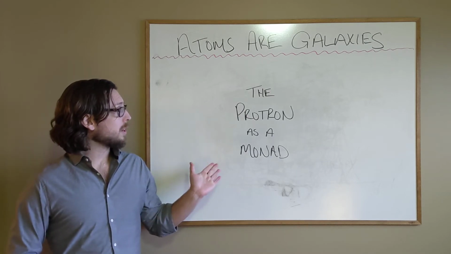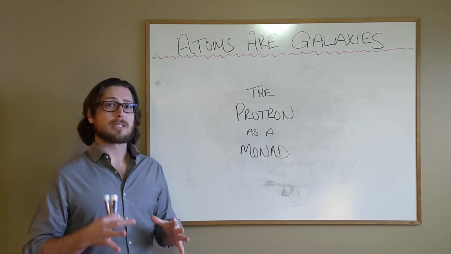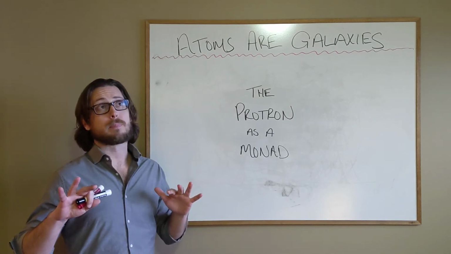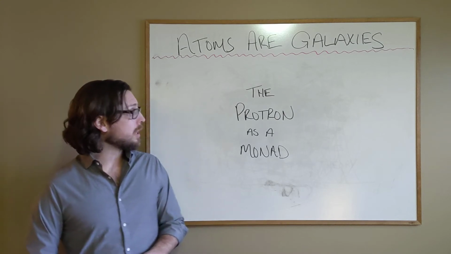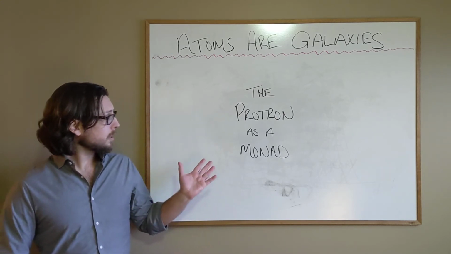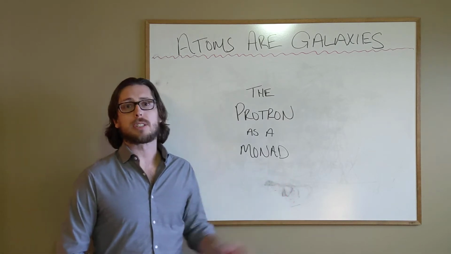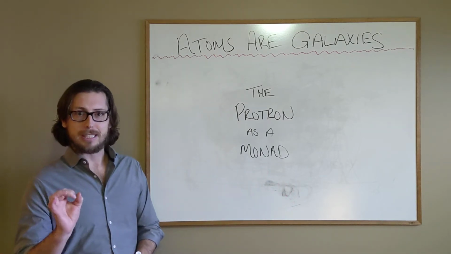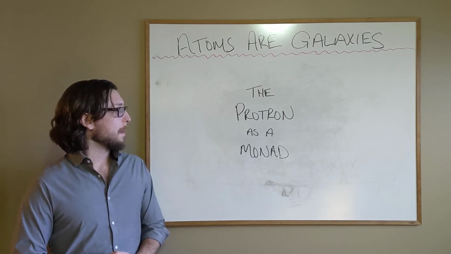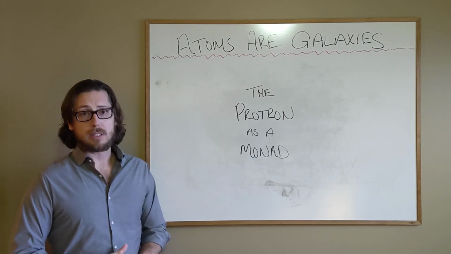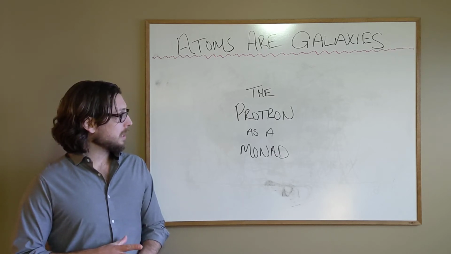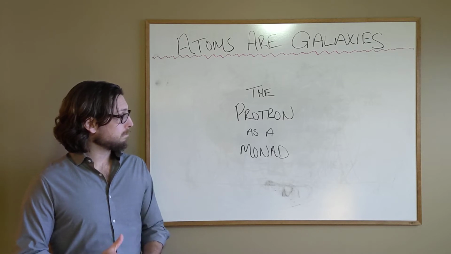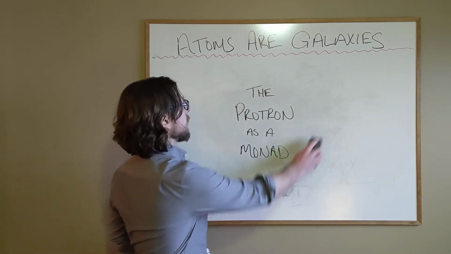So when I say the Protron as a monad, it's just looking at it as one specific monad and not compared to being in an environment with multiple protons, which is actuality. So this is very much a hypothetical situation, let's say in a magnetic vacuum where you're just having that one proton by itself with nothing else around, because it's a whole different story when you have multiple of them. But this is a good starting point because it's a single one, and then we can branch out into multiple ones. So let's erase here and get started.